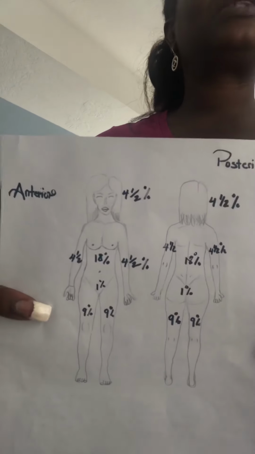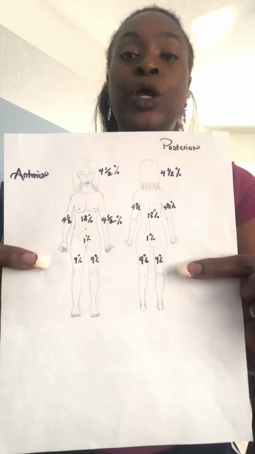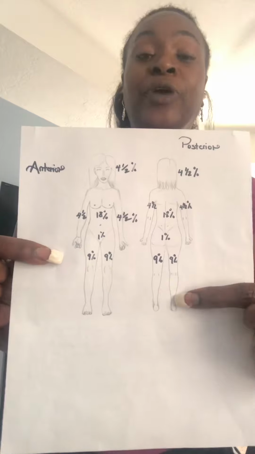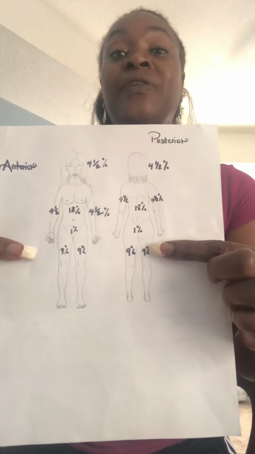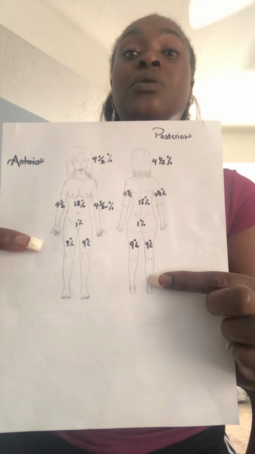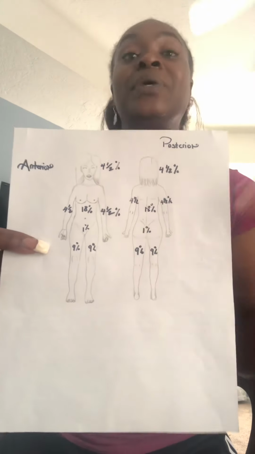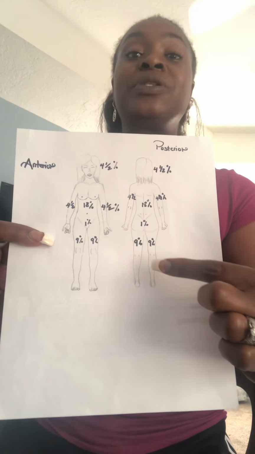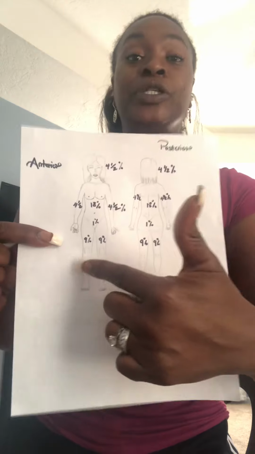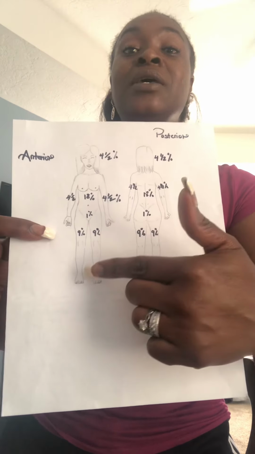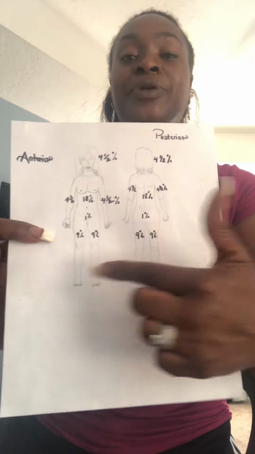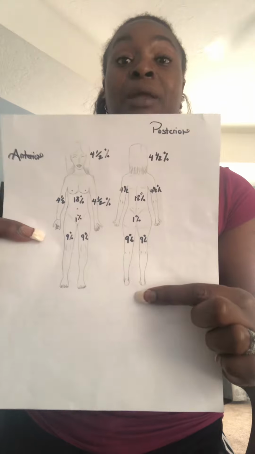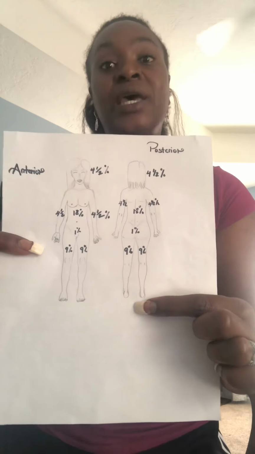The next was an entire lower limb. So we're going to assume that's front and back if it's the entire limb, right? So if you study this long enough, this area is 9% and this area is also 9%. I didn't write that because I already know, but for those of you who don't know, each section, this is 9%, this is 9%, and it's the same on the front also. Just as this is 9%, this is 9%, and this is 9%. So if the entire limb is burnt, we can rule that at about a 36% affected area.